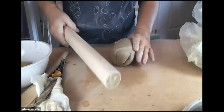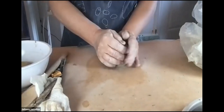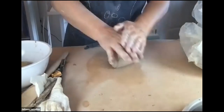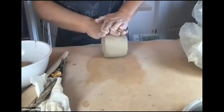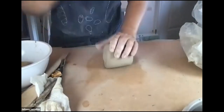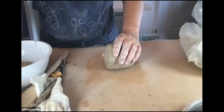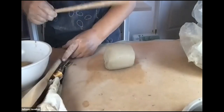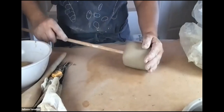So this is going to be a cylinder. You know, I can do it two ways. I can either roll out a slab, or I can put a rod inside. And I don't think I have a rod that's big enough. Let's see what I have. Okay, I don't really have a rod that's big enough. I'm going to try this, see if this works, okay?